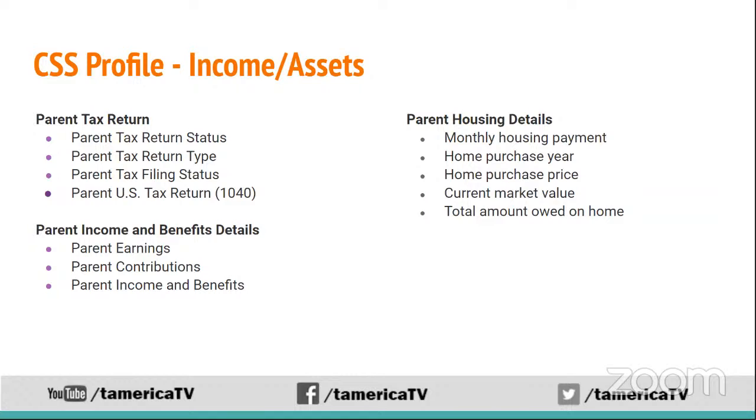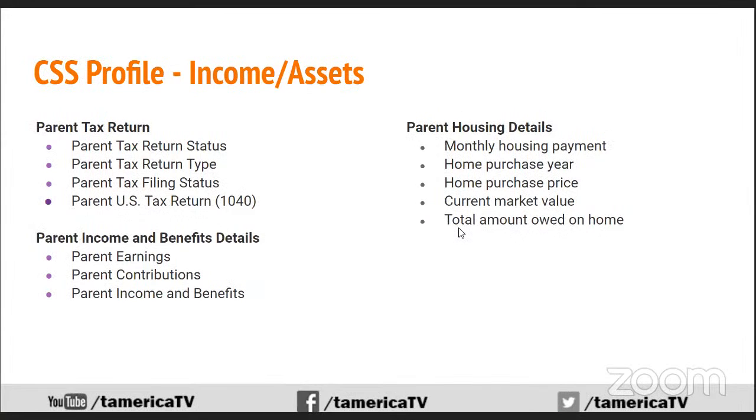Another thing is on the right side, you can see that in this form, they are actually asking for the parents' housing details also, the place where you live. Even that you need to mention. Within that, they're asking how much you're paying monthly, what the value of the home was at purchase, the current market value, and how much you owe till now, all sorts of details. Whereas FAFSA doesn't ask for the information of where you live now.